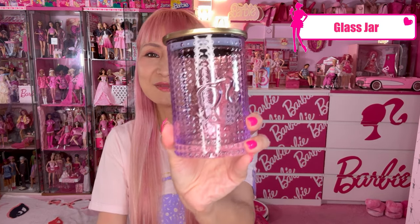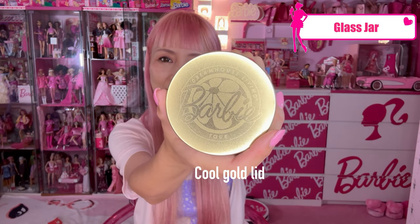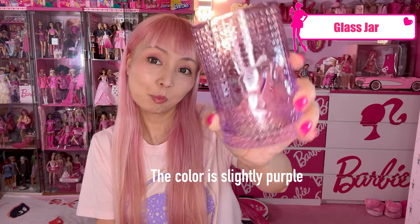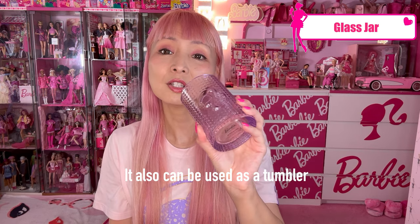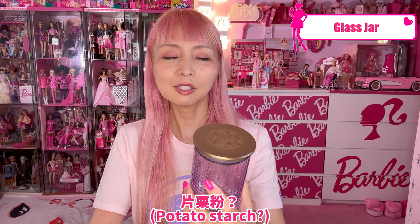There is another glass item — a very unique glass jar. It has a cool gold lid with the logo. It's a glass canister — so cool. I think it's perfect for storage like spices or condiments. The color is slightly purple — very beautiful and very unique. If you want to use it as a tumbler, you could do that too. I cook a lot, so I'm thinking about using it for some spices.